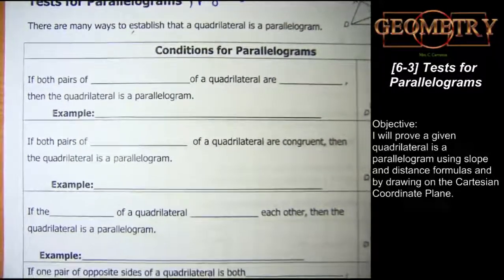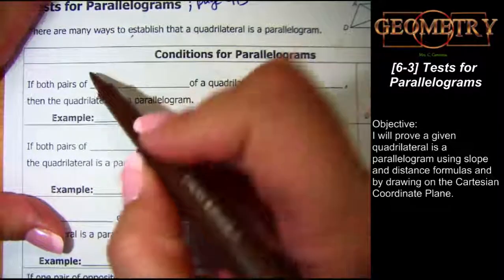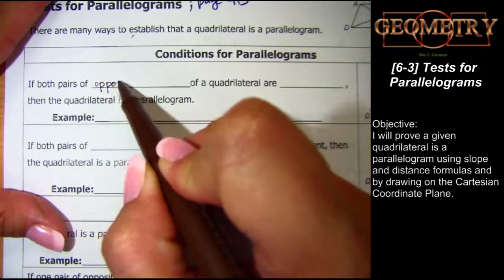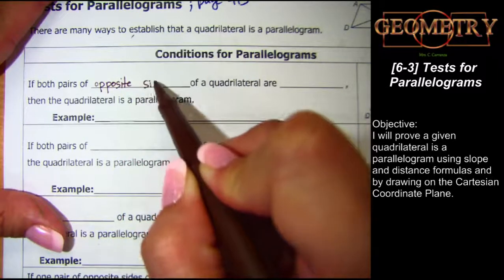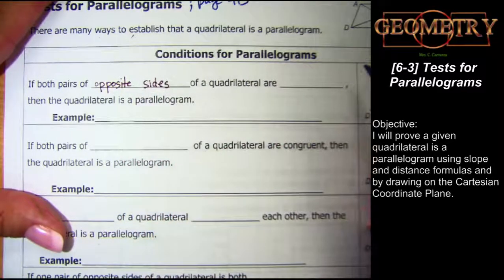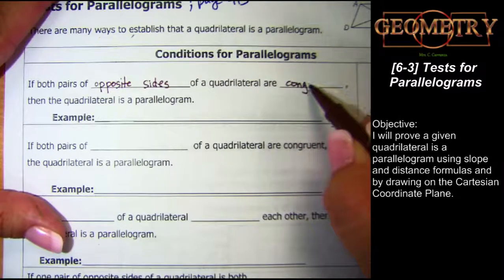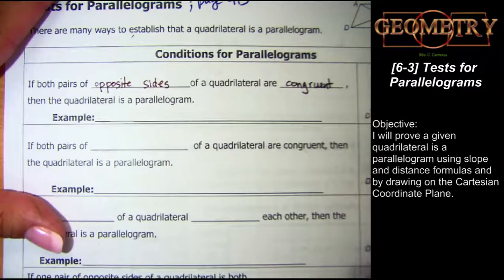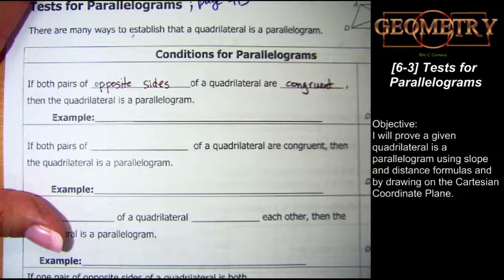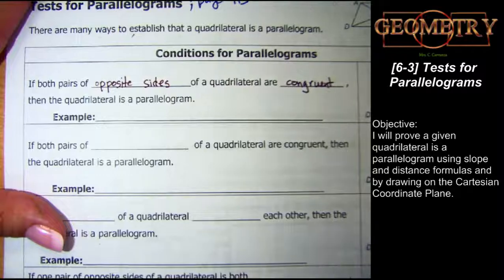So here's what you need in order to have a parallelogram. If both pairs of opposite sides of some sort of four-sided quadrilateral figure are congruent, then the quadrilateral is a parallelogram. This should feel very familiar from our review from yesterday, right? Well, I said, here's a parallelogram. And you went, great, opposite sides are congruent. Well, this says, here's a four-sided shape. And you go, oh, I notice opposite sides are congruent. And I go, oh, I gave you a parallelogram on accident. I meant to give you something else.